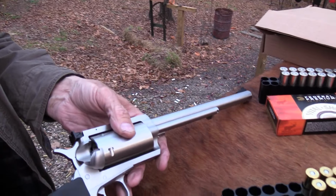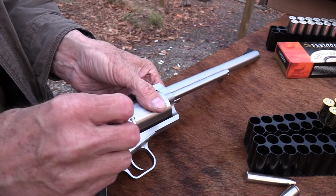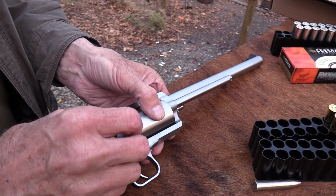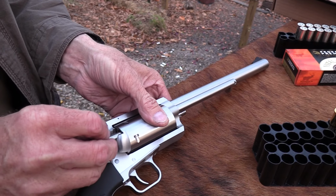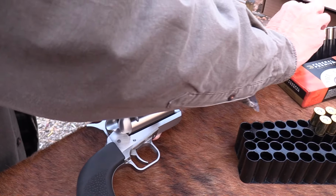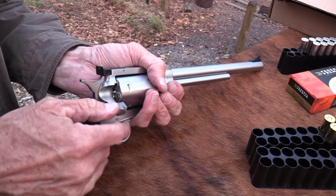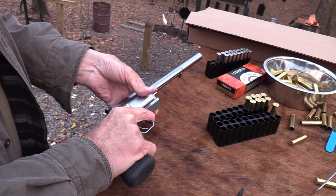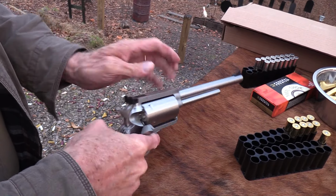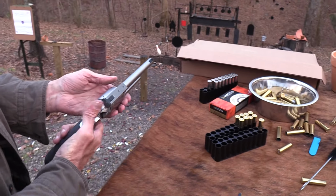All right. I can tell the way they go in here. Okay, those two seem fine. That one seemed fine, although of course you don't know until you start turning the cylinder. Let's go ahead and put five in. I've got to open that back up to turn it. It's rubbing a little bit, but that got most of it out. I think those nickel plated cases might just be a tad different. All right, see if we can shoot these.